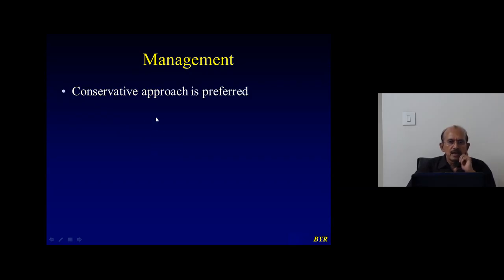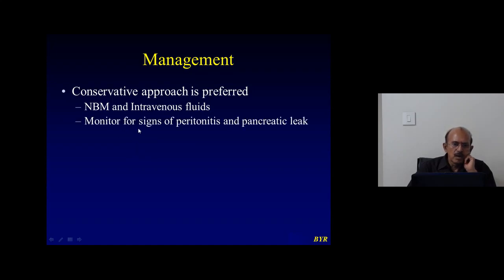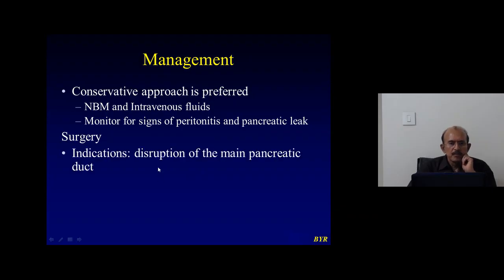Management: conservative approach is preferred. That is nothing by mouth and intravenous fluid administration. Monitor for signs of peritonitis and pancreatic leak. Surgery is indicated whenever there is disruption of the main pancreatic duct. So when you do CT scan, you can find out the disruption of the pancreatic duct.